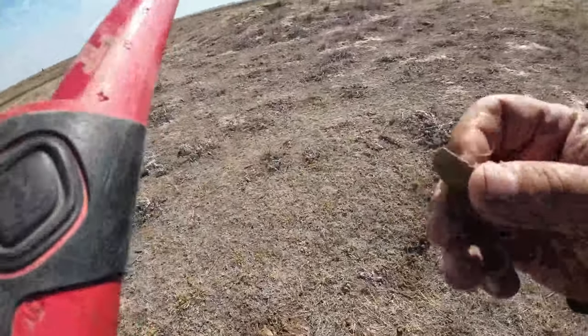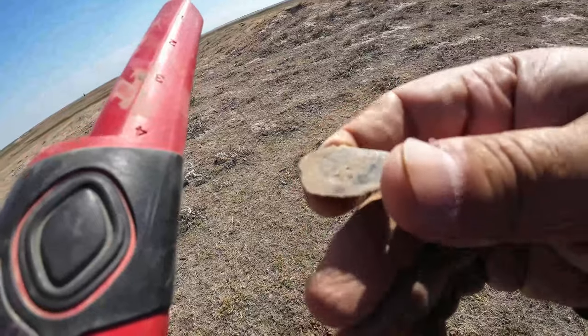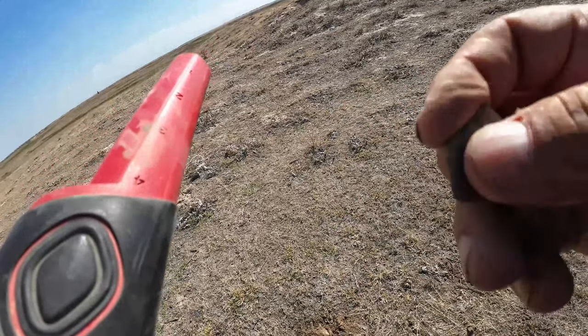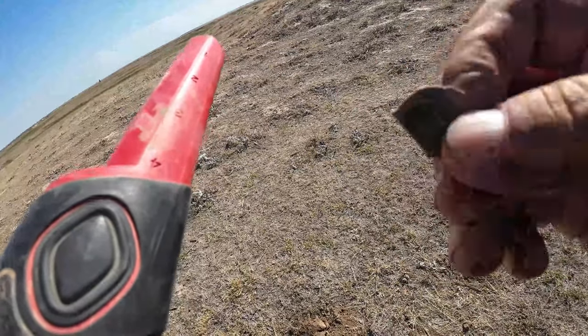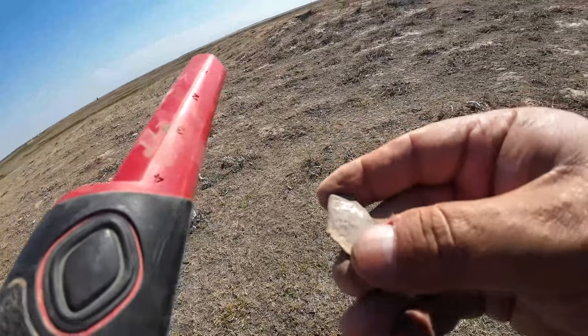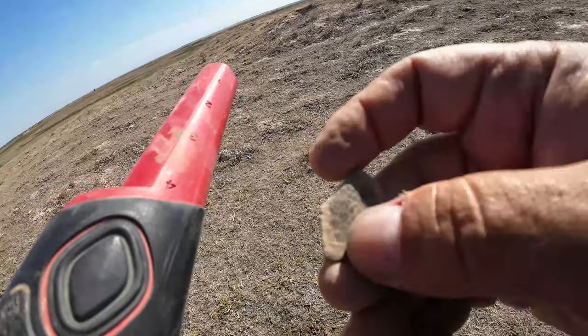Some, yeah, it's a coin. It's a coin. It's broken, bended, not by me. Coin. Definitely you can see the Arabic script on it. Cool.